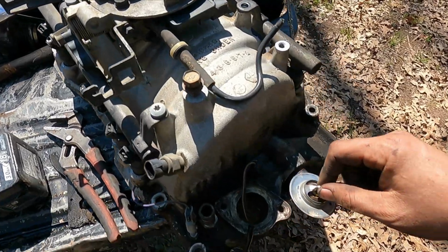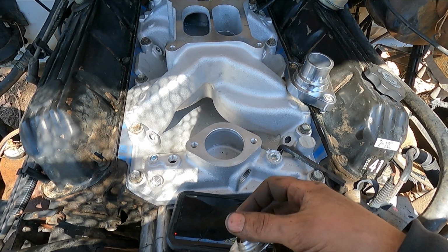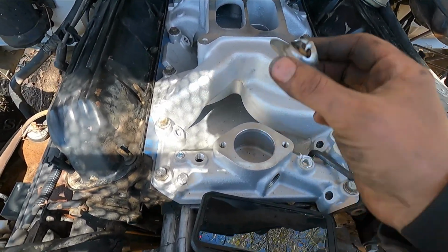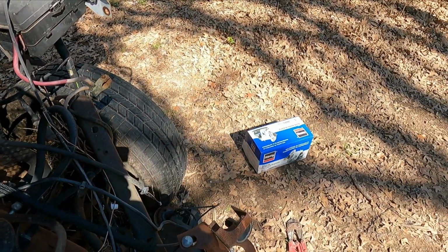I mean, on the Magnum intake, it sits right on there. I don't know, I guess I'll just run it without a thermostat for now, until I can find a bigger thermostat. All right, now that that's all somewhat buttoned up, we need to throw our starter on it.